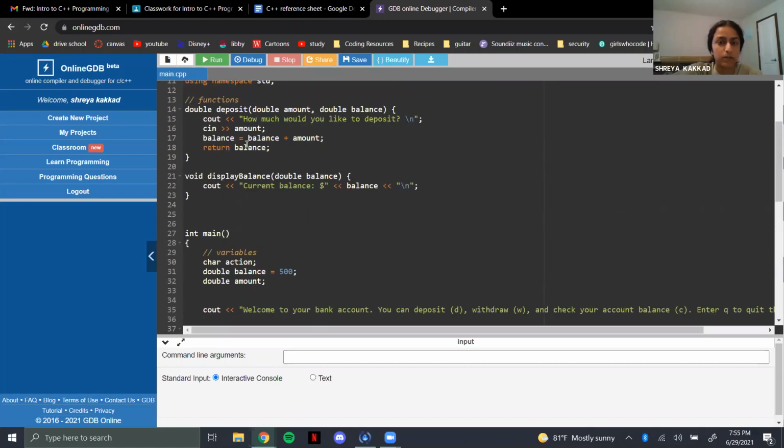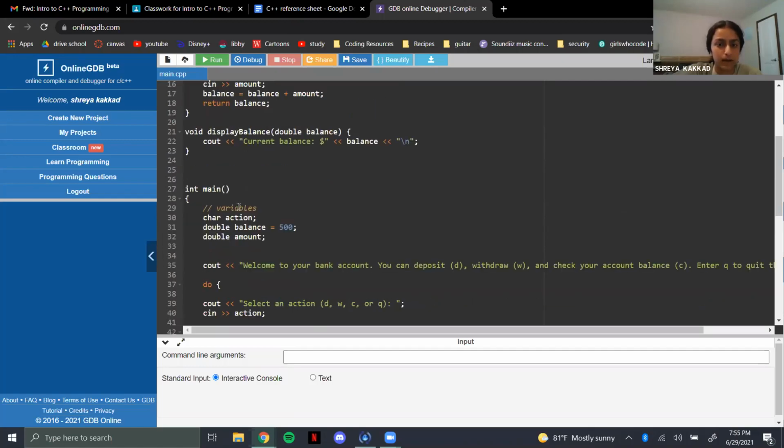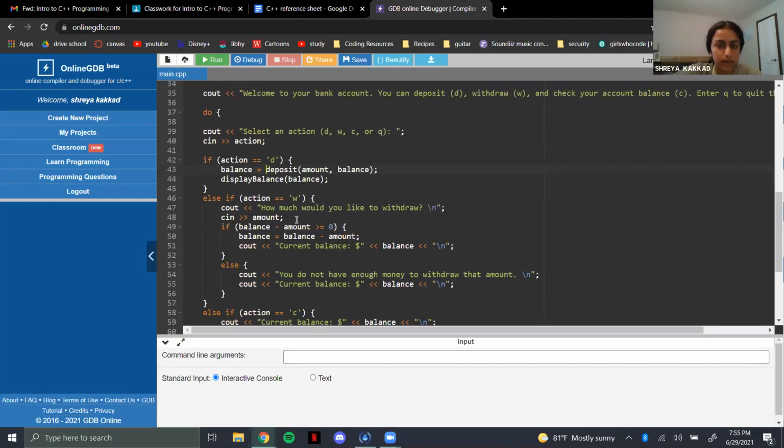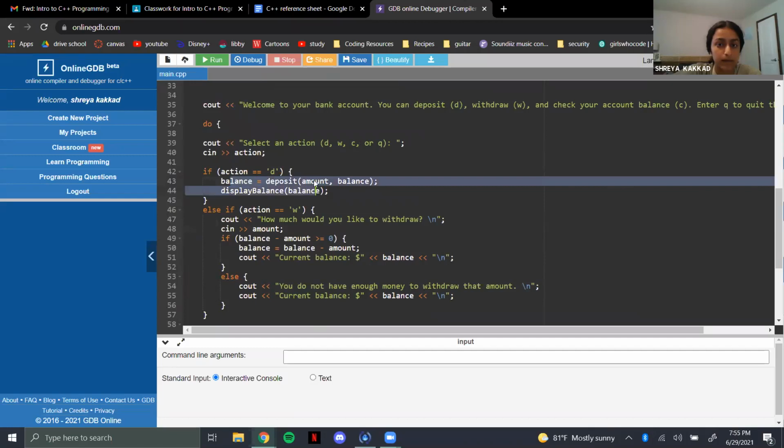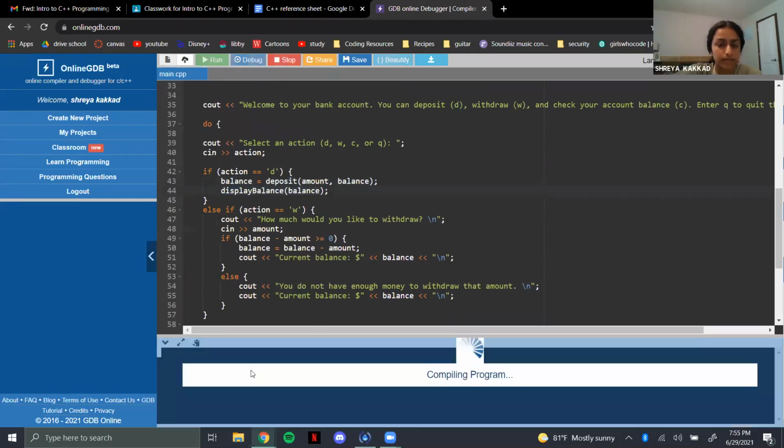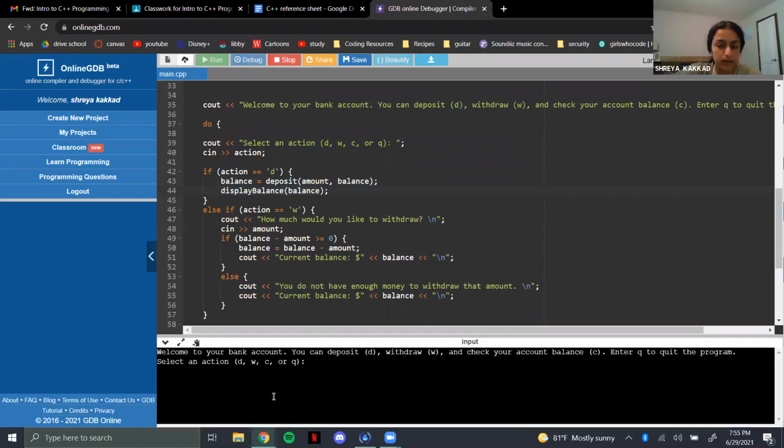Otherwise, that value is just floating in space. Here we're saying it's actually equal to something, then it will update. So let's run that again. As you can see, if I want to deposit $50, it updates the current balance from 500 to 550.